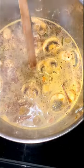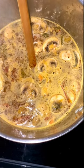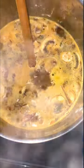And also, I'm going to add some of the leftover veggies that I had in here, too, from the night before. I have some mushroom, bell pepper, and onion. We're going to add that in there. And I'm going to add some canned veggies in there. We're bringing this to a boil, all right? They go to canned veggies. We drop them in there like it's hot. That's the mushroom, onion, and bell pepper that I sauteed up the night before. That has flavor in there. We're going to drop that like it's hot, even though it's ice cold.